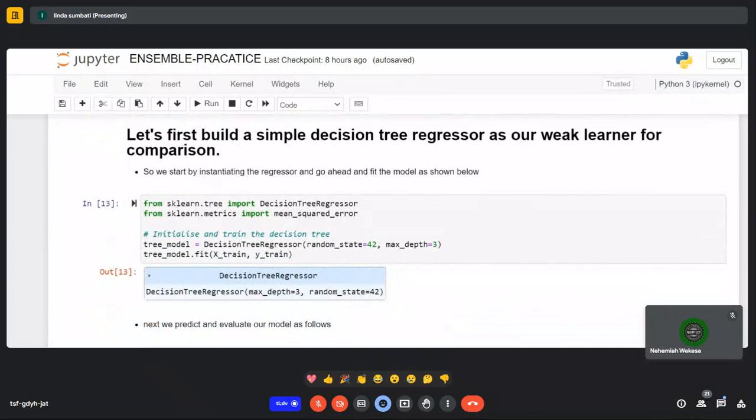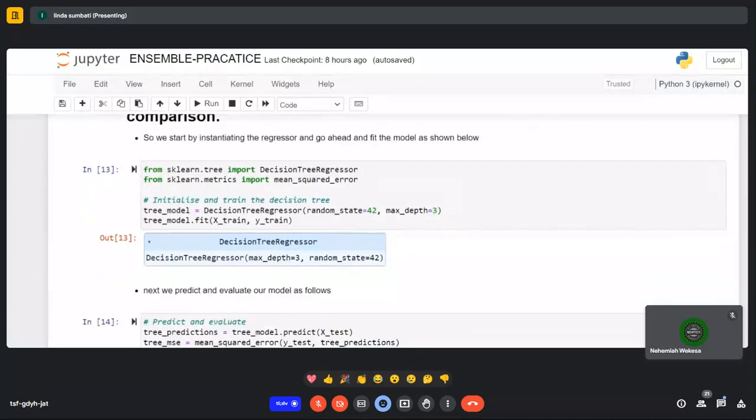Then to build a model here, we were using a decision tree regressor, which we built yesterday, and we went through the decision tree, whereby we said it usually divides the data into sub-splits or subsets. Then after splitting the data, it always makes sure that it minimizes the MSE so that it can get better performance of the model, or better prediction of the model. So you have to import the package DecisionTreeRegressor from sklearn. Then also I wanted to check the mean squared error, so I imported the mean squared error package from sklearn metrics.